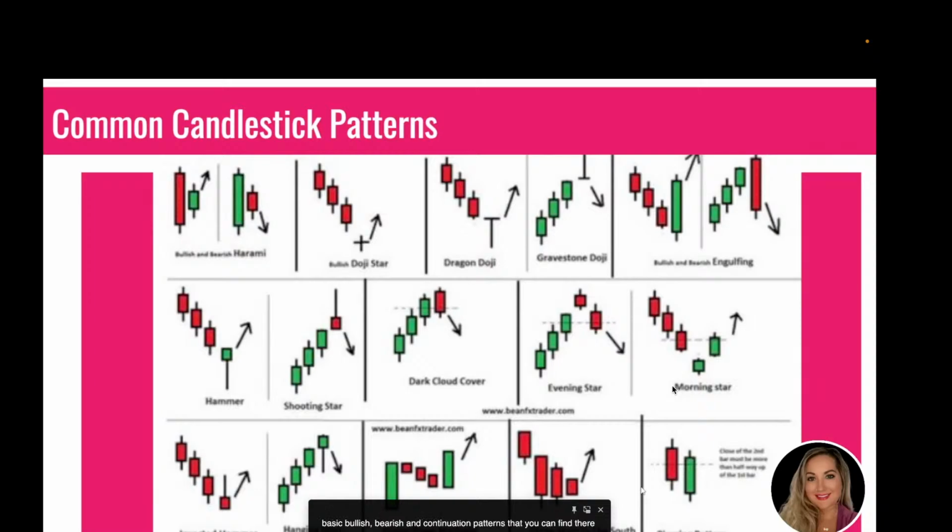There are thousands of them, guys. I promise you there's so many your head will spin. But to get you started, this is what you need to know. We will give you a PDF that you guys can download. I highly suggest that you print out the PDF and attach it to your computer or to wherever you trade, just to have it as a reference while you are still learning these patterns.